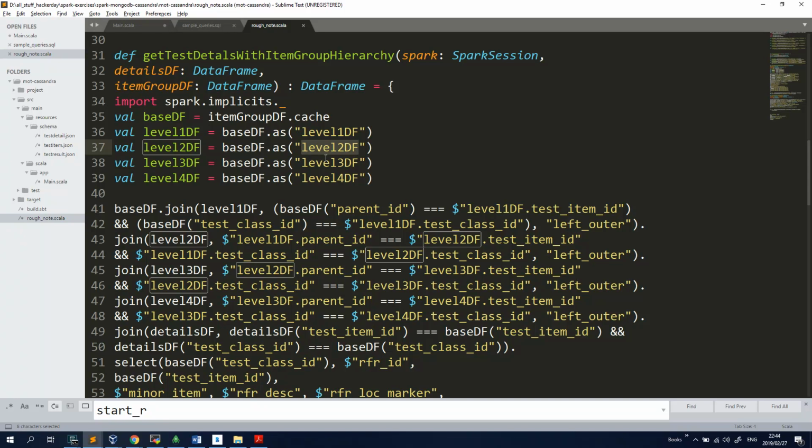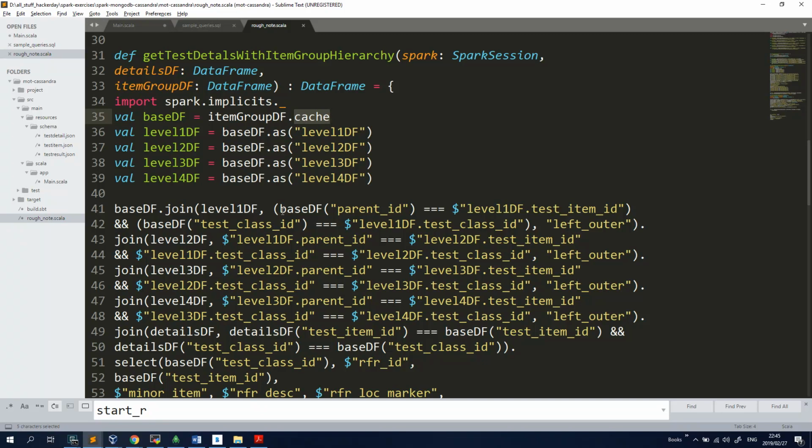So I take one data frame, I cache it, then I declare 4 different aliases of that one data frame. So you can see base data frame as level 1, base data frame as level 2, base data. So they all get from one guy. And if you cache them, it means that you will be reusing only one instance of it. That's one reason why Spark has cache.